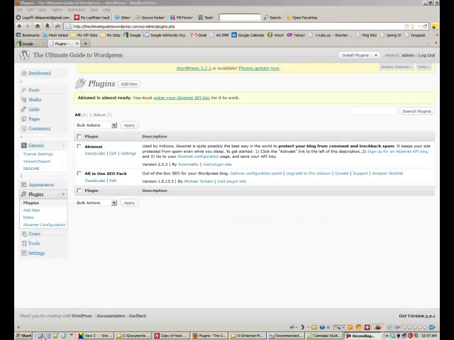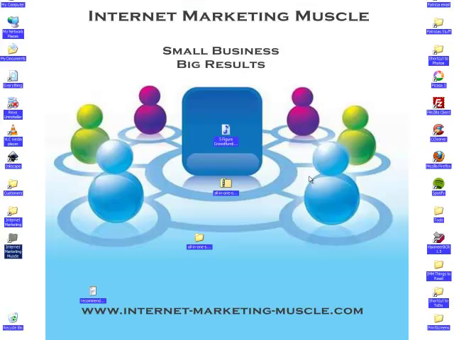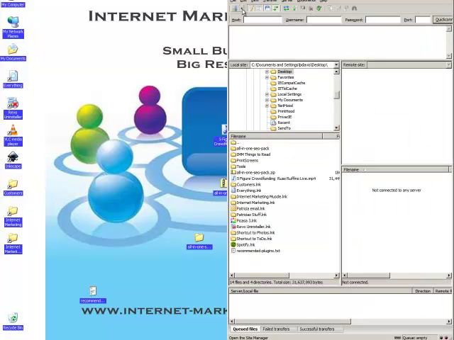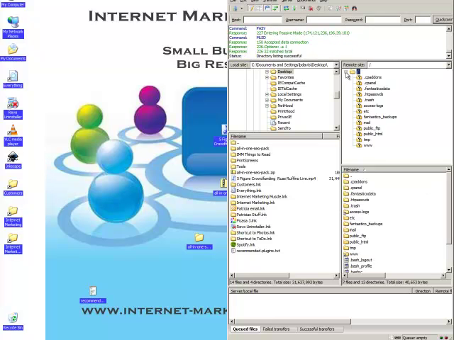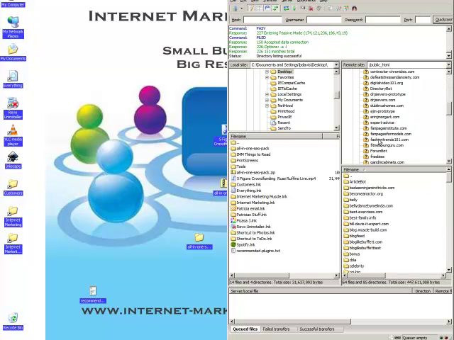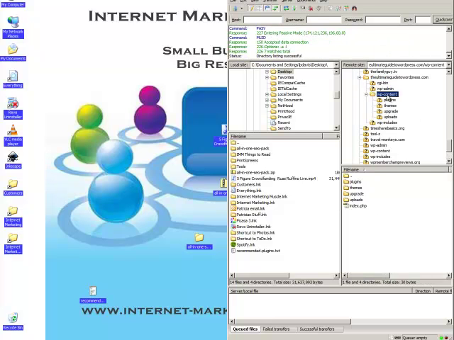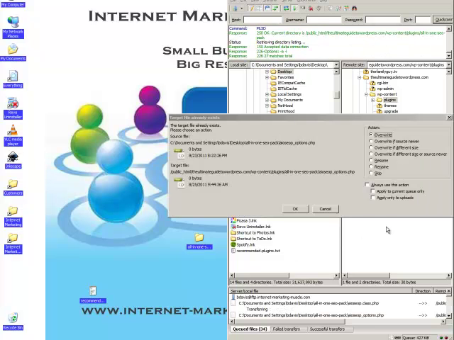So the third way to install a plugin, just like installing a theme, is to go to your FTP client, log in, navigate to your plugin folder for your domain, which is always in WP Content. There's plugins, and then just navigate to the folder, drag the folder over. Overwrite because I've already got the plugin installed, but if that plugin weren't installed, this window would not have popped up.